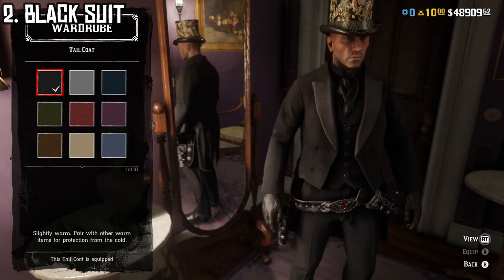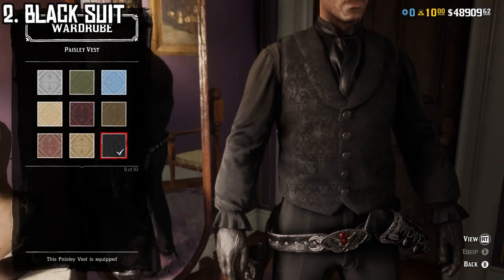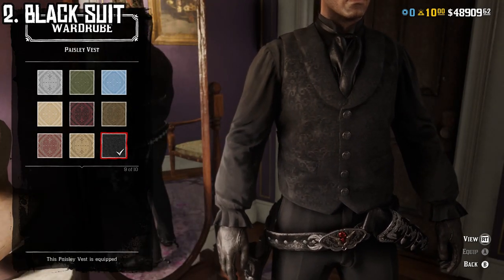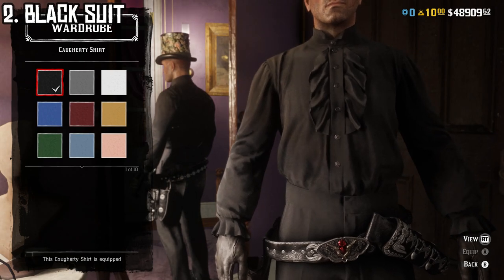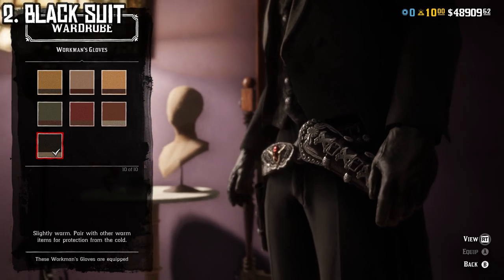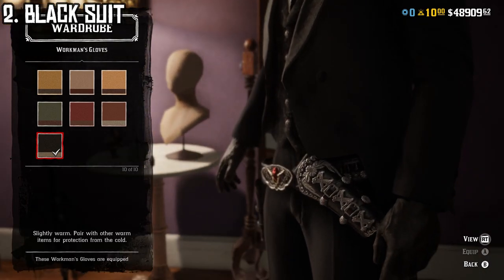For our coat on this one, we're going to use the first variant of the tail coat, this nice clean black looking one. In my opinion, the best vest for this outfit is the ninth variant of the paisley vest, this clean dark black one. Our shirt for this outfit is going to be the first variant of the Cawhardy shirt, the black one, obviously. For the gloves, the 10th variant of the workman's gloves are my favorite choice. They're a nice clean black leather looking one.